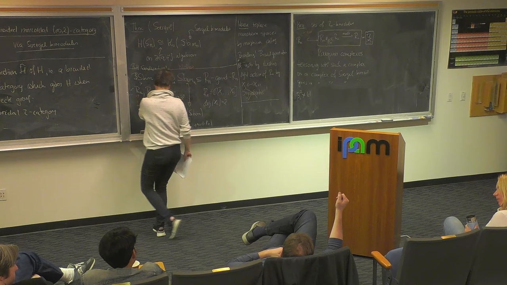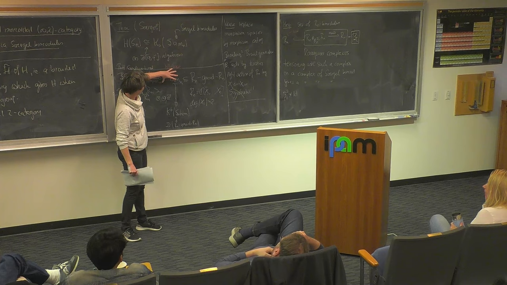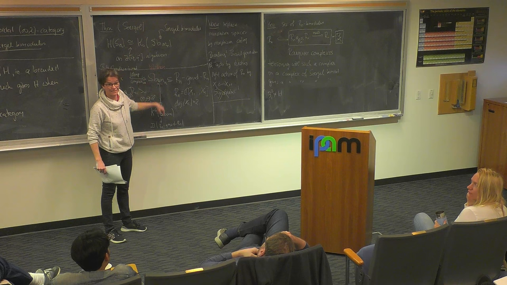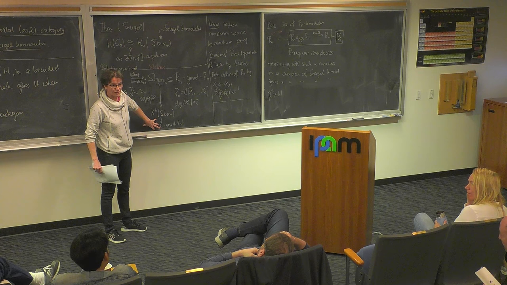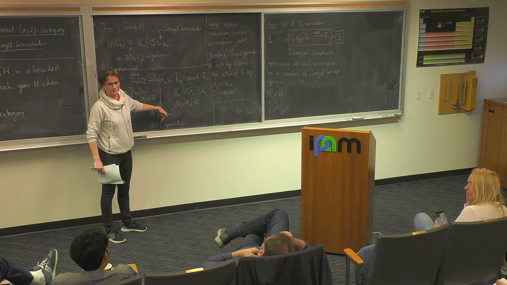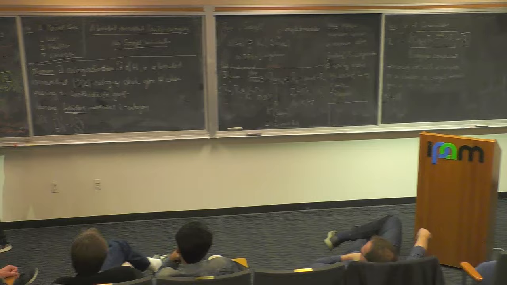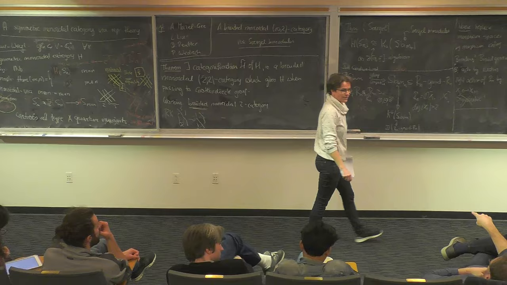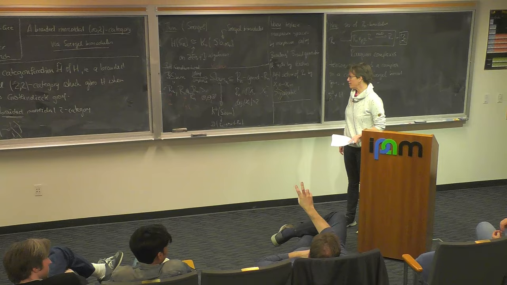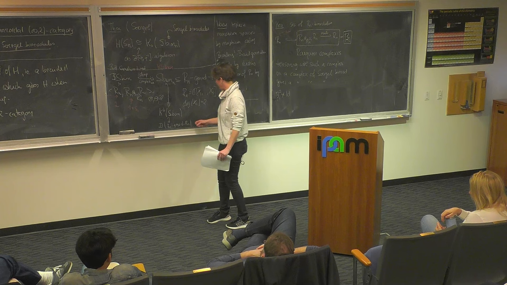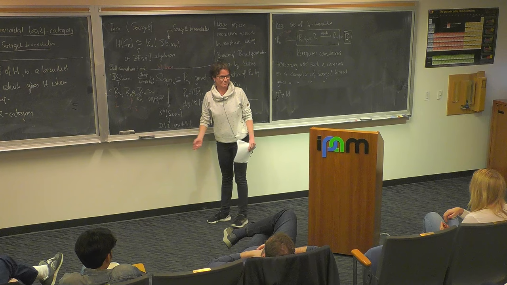And actually, I want to see this embedding here as a kind of fiber functor. This is supposed to be the analog of vector spaces. And this functor is not necessarily compatible with the braiding. So you can write down some other matrix. You categorify the R matrix, which you know from the Hecke algebra, acting on these things. If you have a map from a braided category to a symmetric category which is not compatible with the braiding, then usually you get an R matrix. The only problem is I have to make sense of what an R matrix is because I don't have vector spaces.